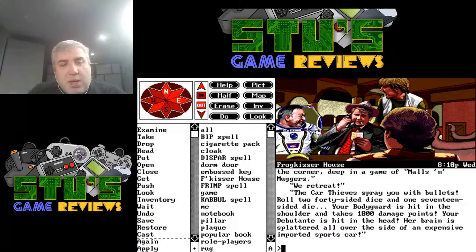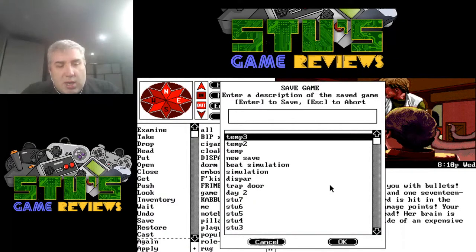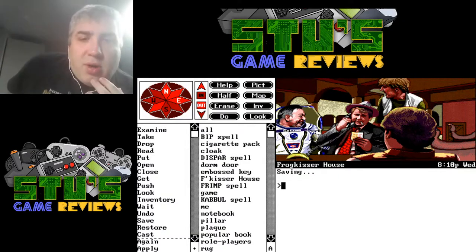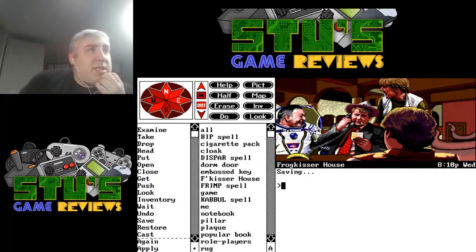But there's a lot of atmosphere in this game if you actually read every single piece of text. Like here, this D&D game that's going on. Her brain is splattered over the side of an expensive, imported sports car. Let's see. I think maybe I'll call it an evening. It's been an hour and a half. It's starting to get late.